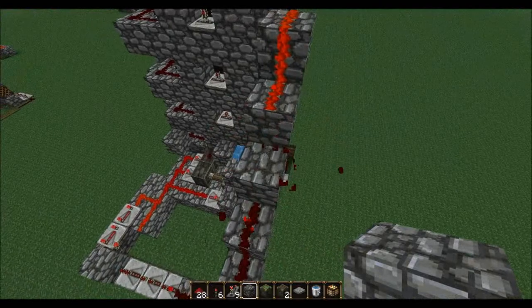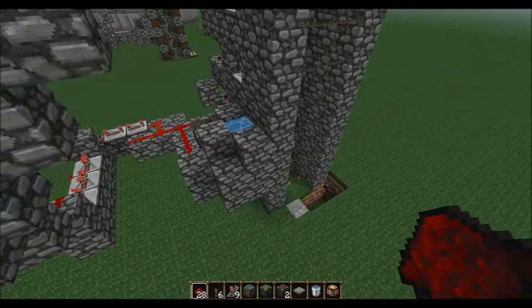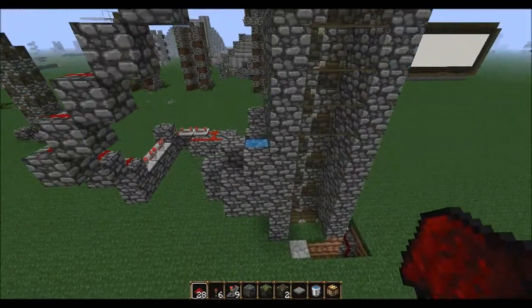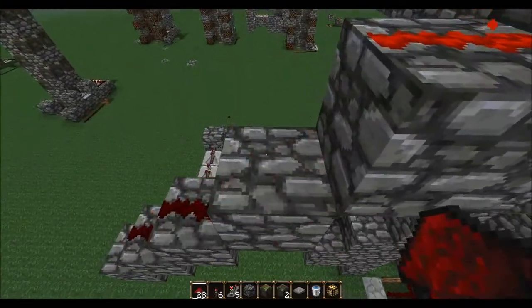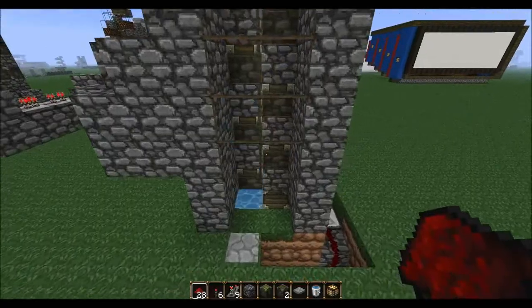And let's test it out again. Let's reconnect it. And you can see the water dropping on this side. Let's do it once more. Not too quick, because otherwise the timer won't kick in.